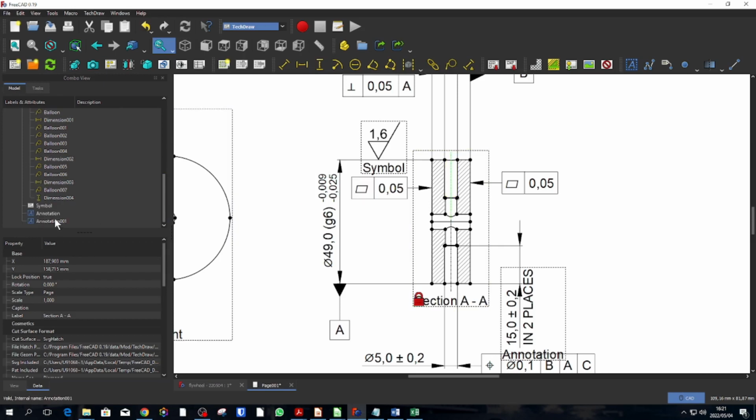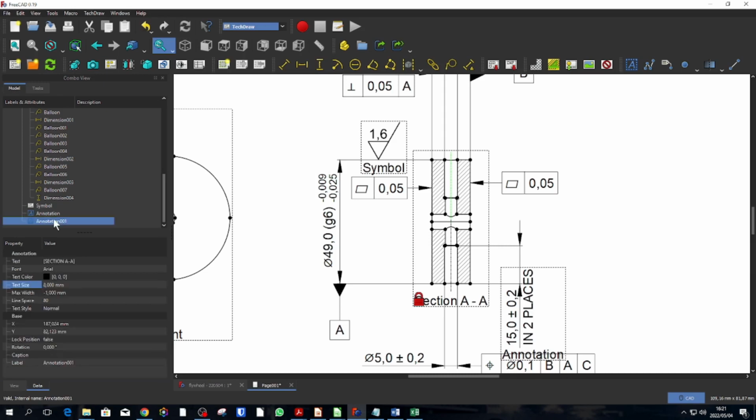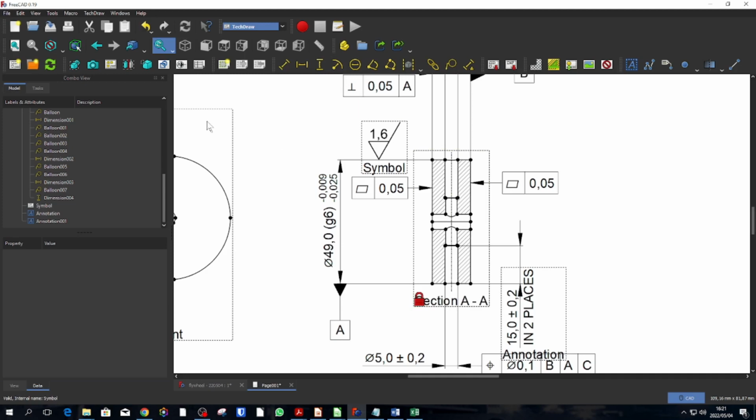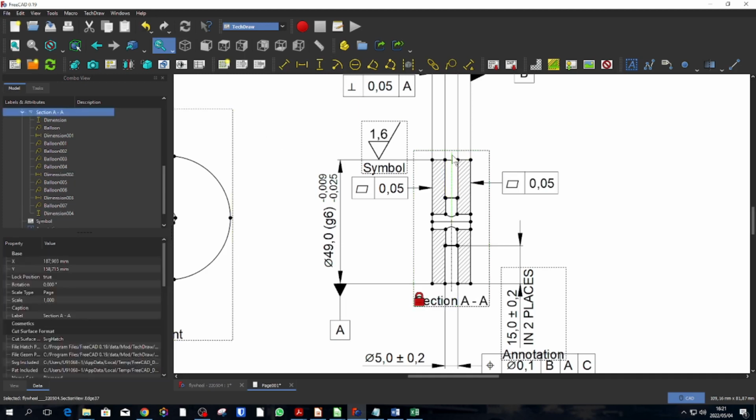I wonder if we will be able to, let's just see. Okay, so this line we can delete somehow. I think there was a way. Not really.